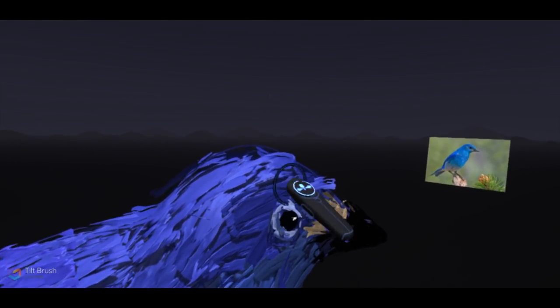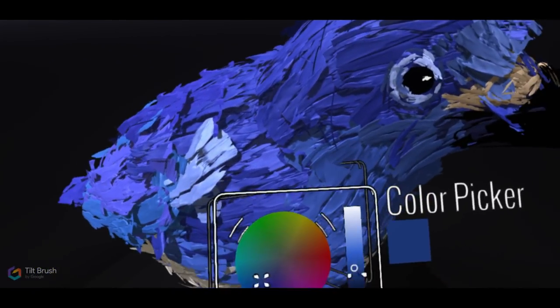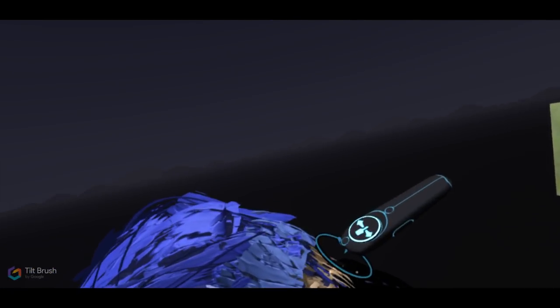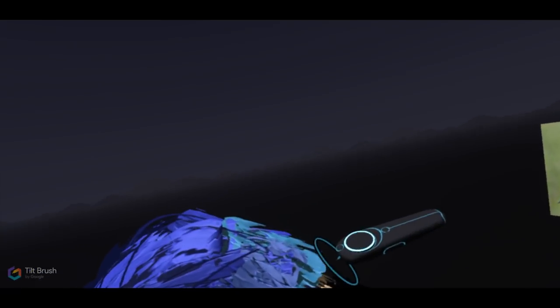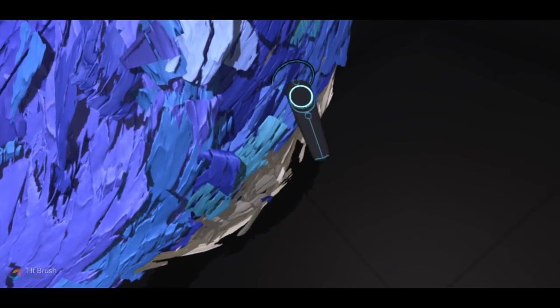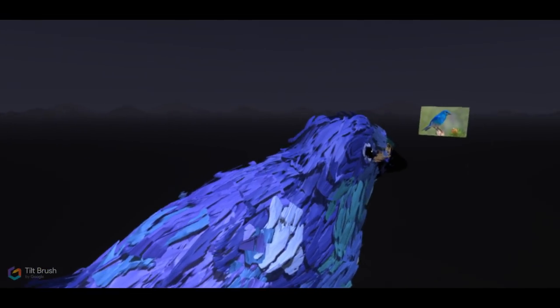This painting in total took just about 45 minutes or so — it didn't take very long to create this bird in three-dimensional space. What's really odd about it is when you take your goggles off after you've been working on it for a few minutes, you almost expect to turn around and see your painting sitting there behind you. And of course it's not there, because it was all created in virtual reality.